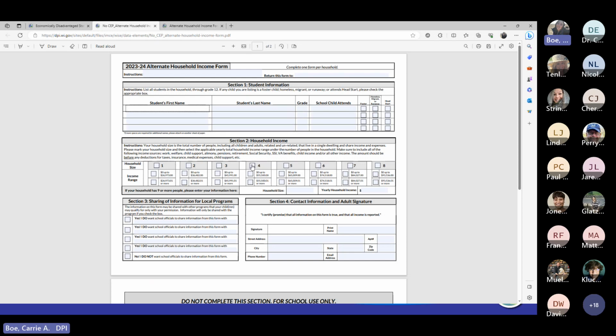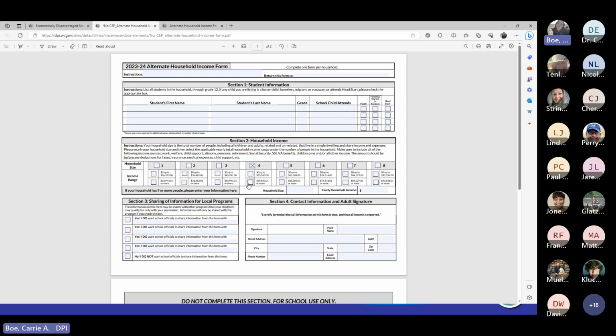So if they're a family of 4, and they are making up to $55,500, if they are within that first row, they are considered, yes, economically disadvantaged, okay?